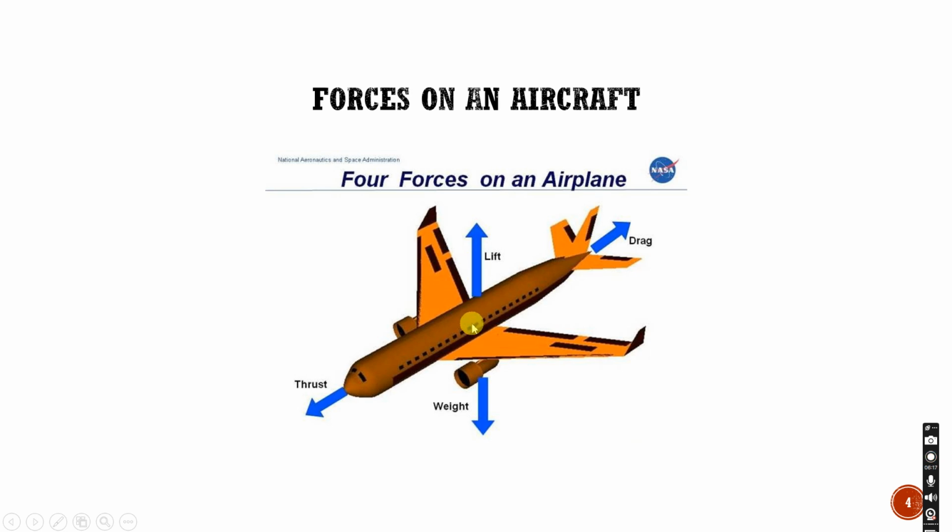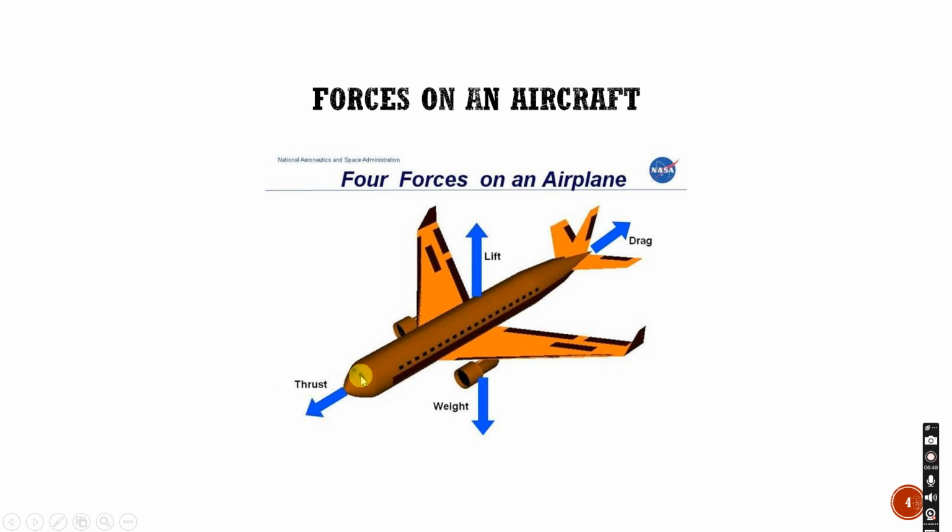The other force that is acting upwards, which you can see over here, is lift. This is basically the force that is keeping this whole aircraft in air. And then coming to drag force. Drag force is basically counteracting the aircraft. It is trying to pull the aircraft back so that it does not move forward. That is because of the resistance of air and the resistance of this particular body when it is moving through air. Air does not allow this particular body to move forward. That is the reason there is a drag force.